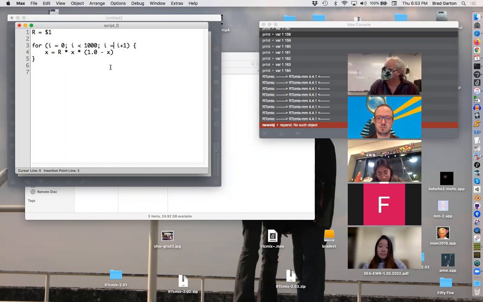Okay, so now I want to see what's going to come out of this equation, because that's going to give me a clue as to how I'm going to sonify it, map it onto sonic parameters, and I'm also going to use as clues how I'm going to visualize it, map it onto graphic parameters. So let's just print out 4 values here, okay? For I equals 0, I is less than 4, I equals I plus 1, okay? And we'll take our equation and we'll run it.